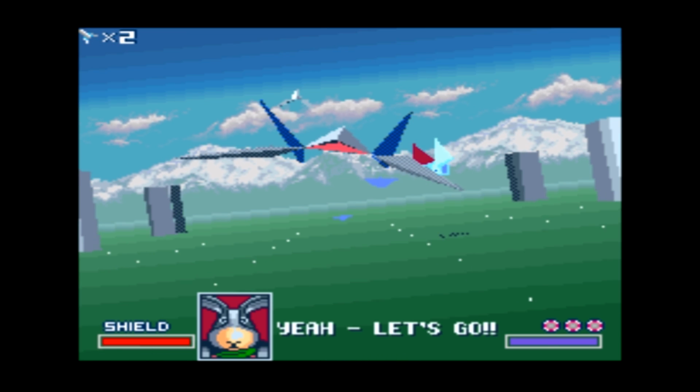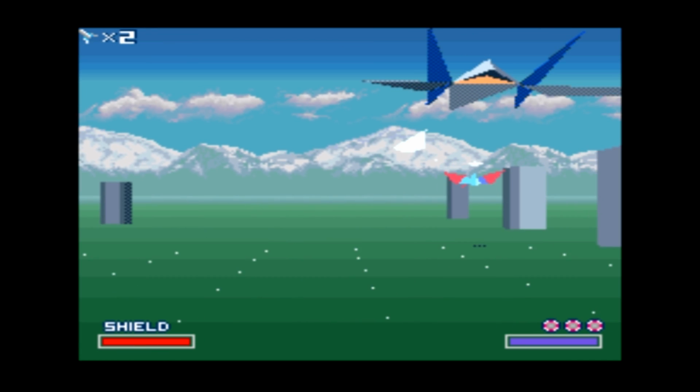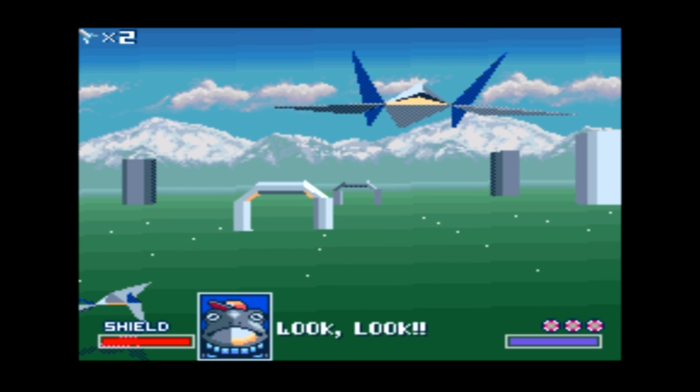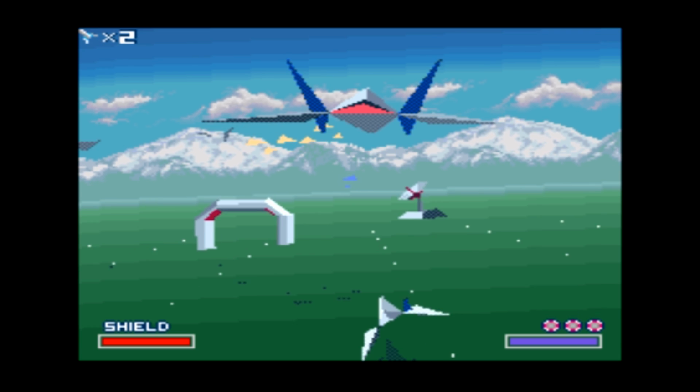Right, so there's your team. Your controls are fairly standard as we saw in the previous one. What you've got to watch for, here he is. Show off. You can get bonus stuff for going through there.